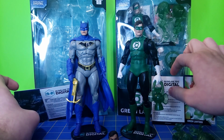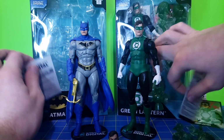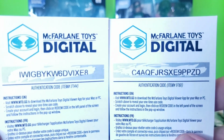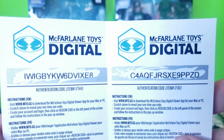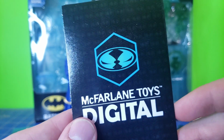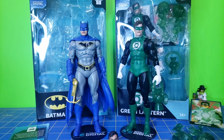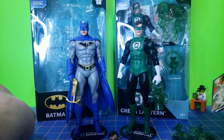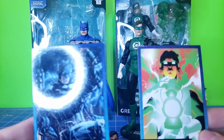if I can grab these, like I said, I did redeem both just to give you an idea of what the codes look like. Again, I already redeemed them. You can try to, but you won't get anything. I don't support NFTs, but this is the way to go about them because I actually get a product instead of just some digital thing.